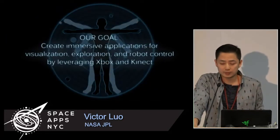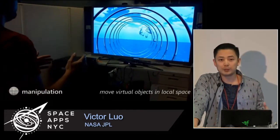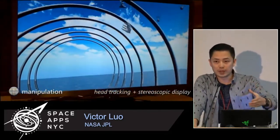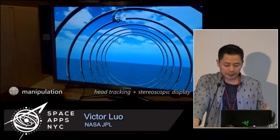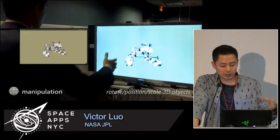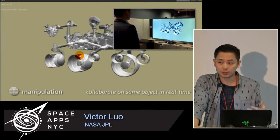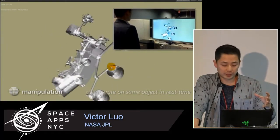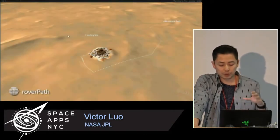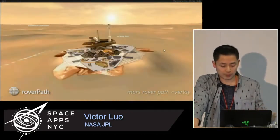We didn't really know what we were doing back then, so we tried a lot of different things. I strongly recommend that when you have a new technology, you try a lot of different things — like manipulating virtual objects with our hands with stereoscopic 3D. What if you could hold an object and move it around by tracking you? Then we extended this idea: what if you could work and collaborate with other people in the same environment? What if you had a tablet user who could look at a model at the same time and manipulate it with their hands? Think about this in a mission operations, mission control, mission planning world where you can modify a 3D model in real time and other people can see it. This was also the beginning of when we started fusing multiple data sources on Mars to create some of the best Mars terrains out there.